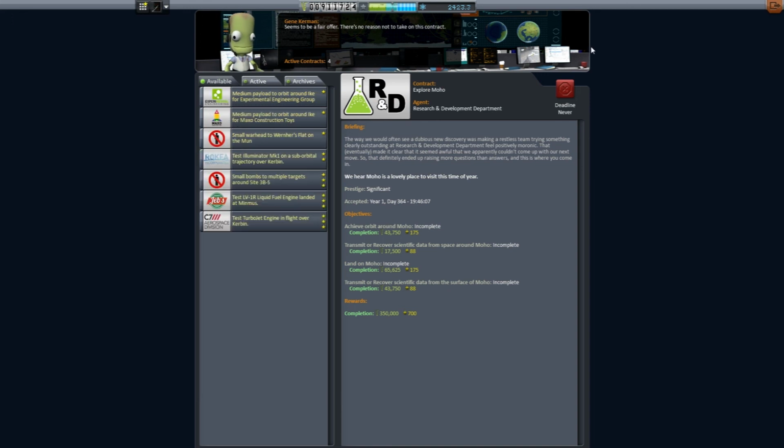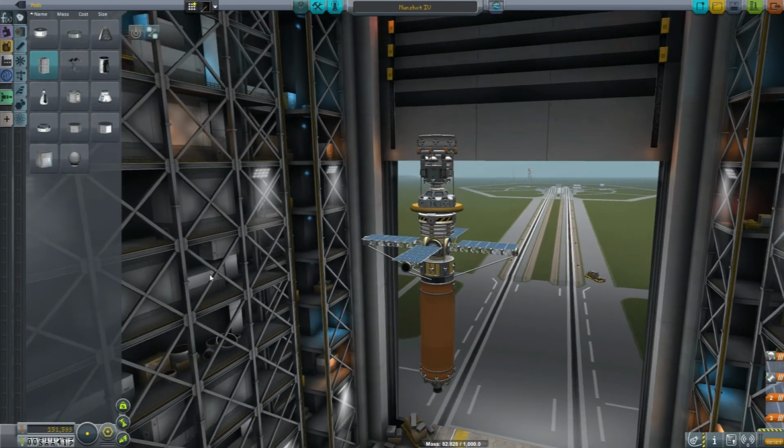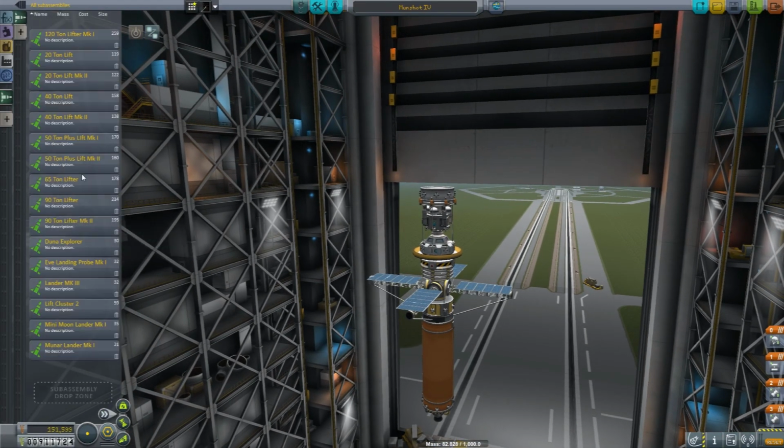Well, we're just gonna have to spend the money because we need this. We need this experiment. Okay, never mind. I guess we are gonna use that 90-ton lifter. I completely forgot that we had that useless hardware on us. Well, live and learn. So yeah, 90-ton lifter Mark II.